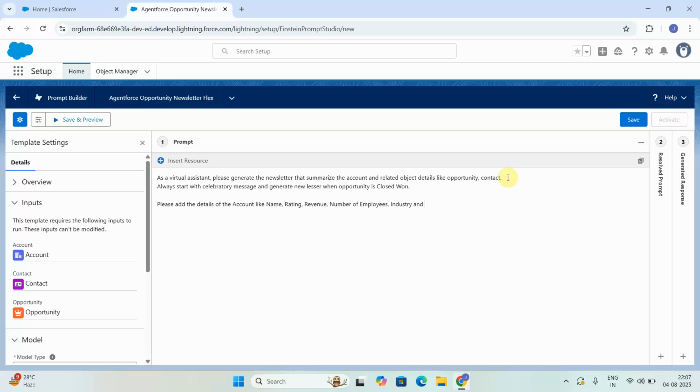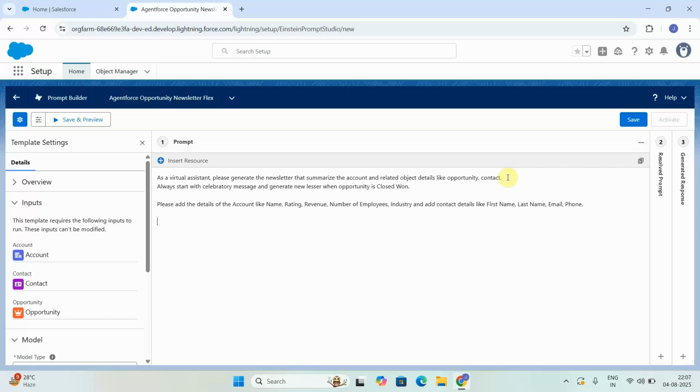And add contact details like first name, last name, email, phone.